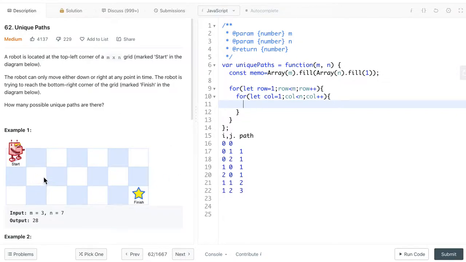And then we can get the individual value by adding its left and its top.